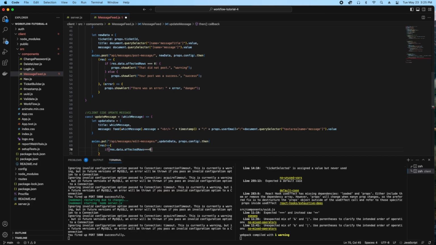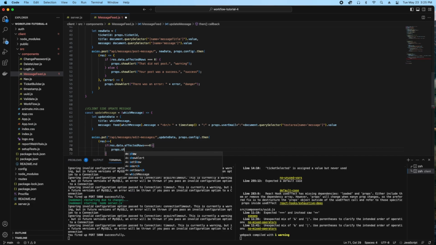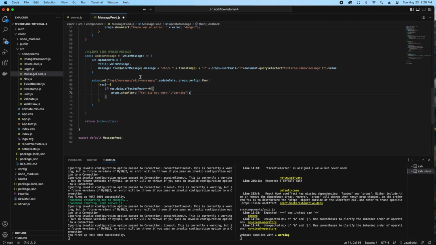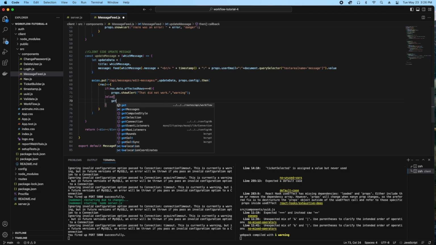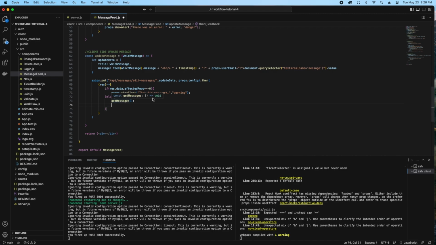And of course, if affected rows is 0, that means that it didn't find what it was looking for, so nothing got updated. Affected rows was 0. It did find that the path was correct, everything was right, just not what we were looking for, is what it's trying to tell you. And now if it doesn't equal 0, then it means that we need to go ahead and get all our new messages, because it did work, and now we need to go get all the messages.